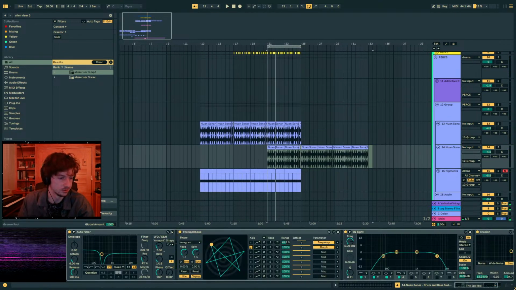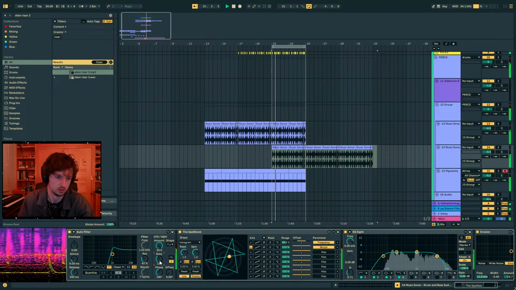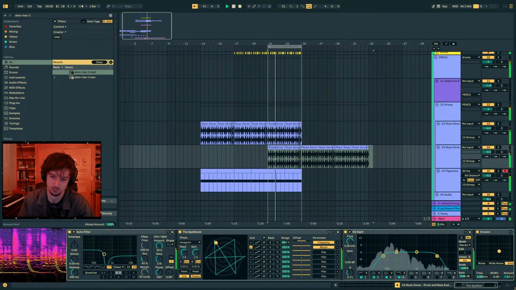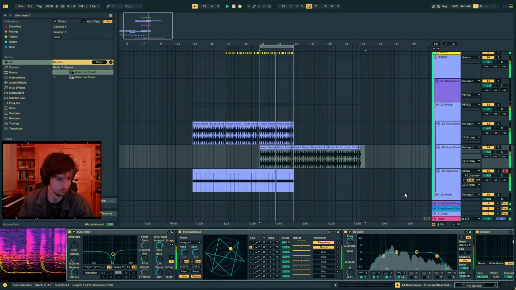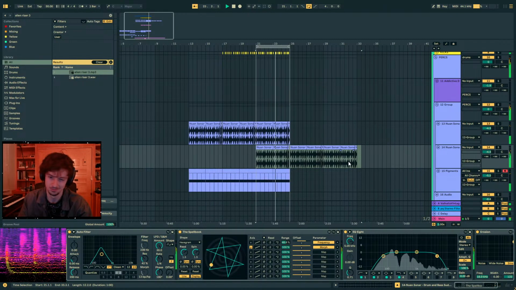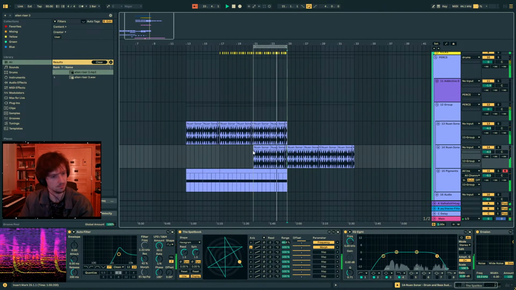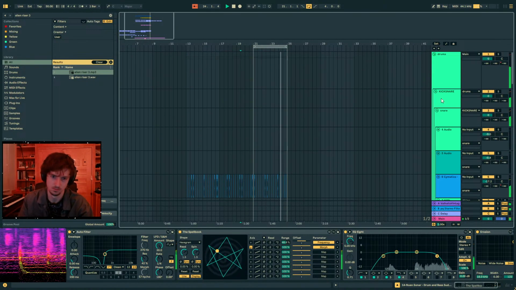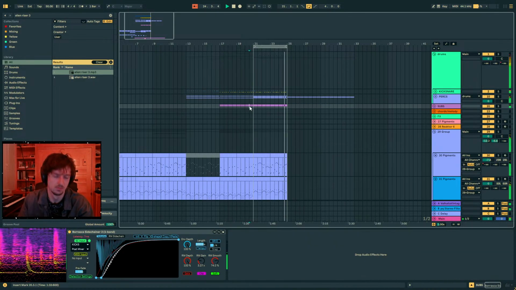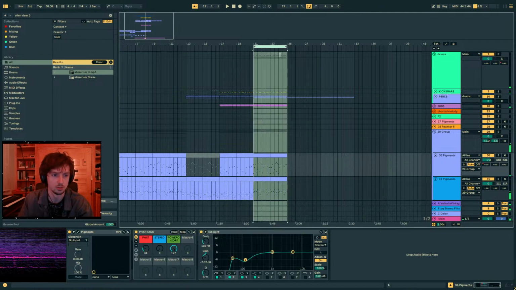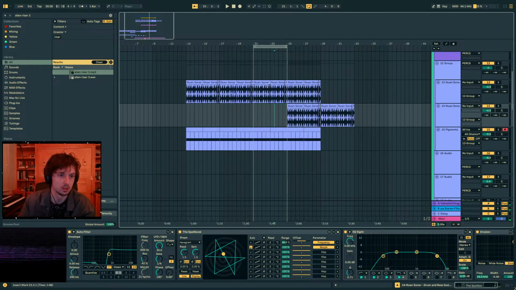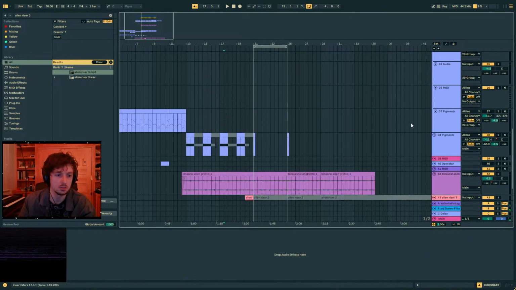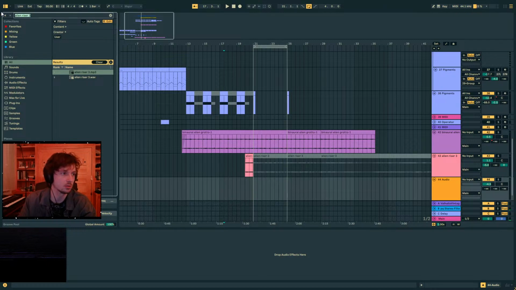And then, okay, we'll duplicate this little bit over. That's when that comes in. So it's just gonna go up, and then we'll add some basic risers and stuff like that.